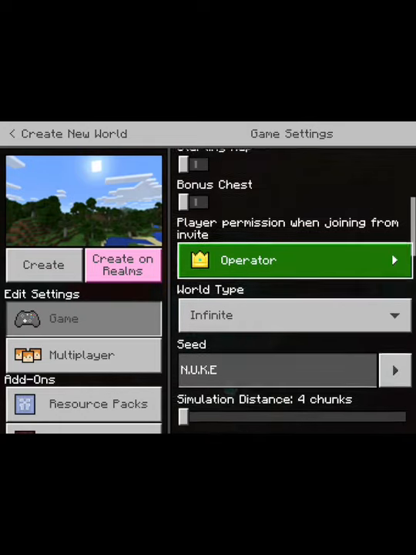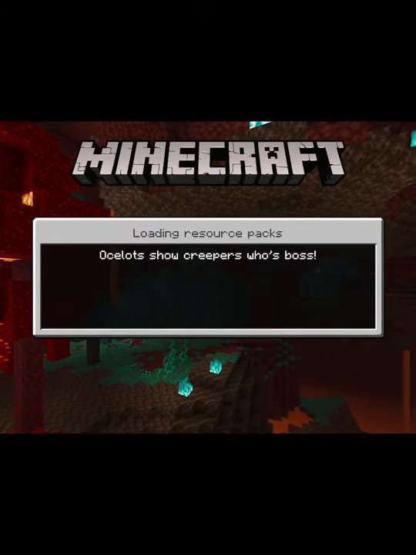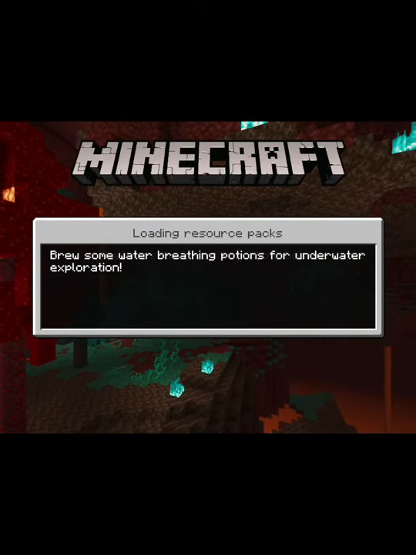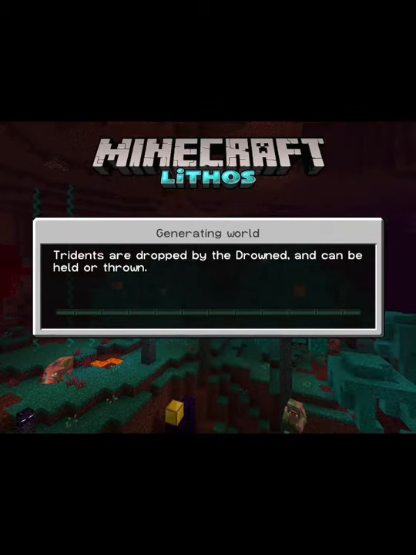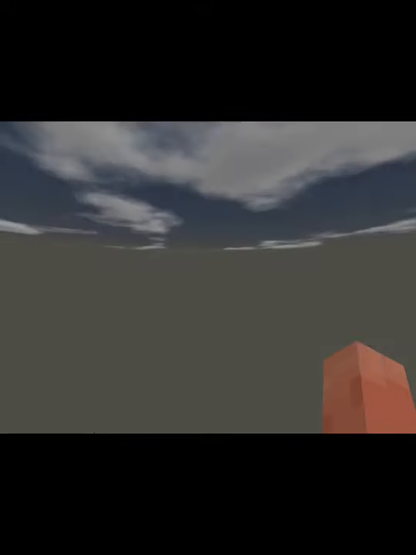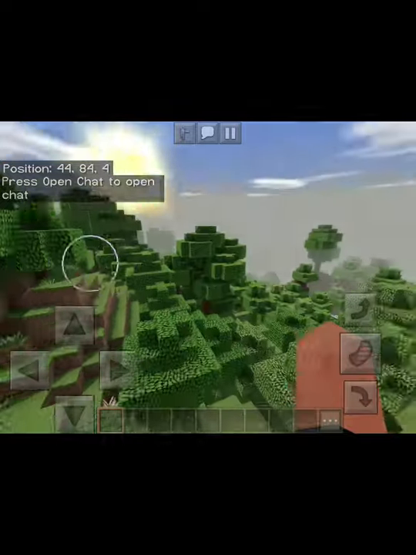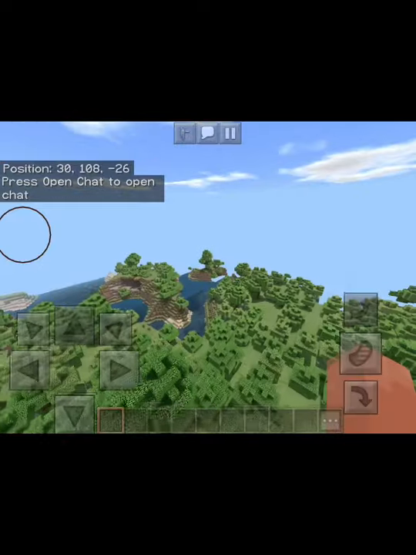As you can see by the seed and the name of the world, I'm gonna crash Minecraft, basically what this video is all about. So we'll just create the world, and I'm gonna make a 50 by 50 cube of TNT with shaders on. And a high-definition pack, as you can see from the background. This is probably going to crash my Minecraft, so be prepared. Yeah, this is like one of the best shaders that you could possibly get for Pocket Edition.